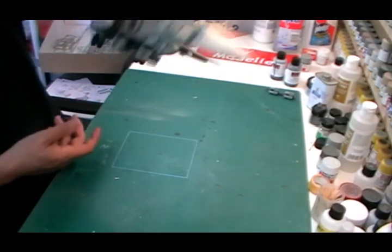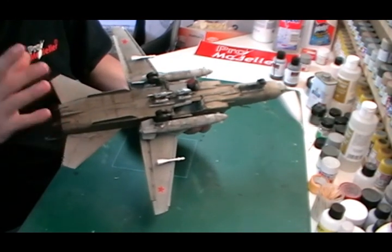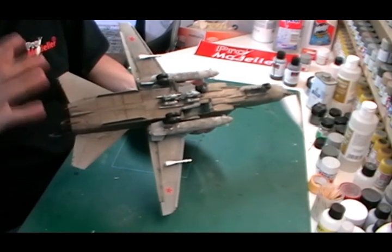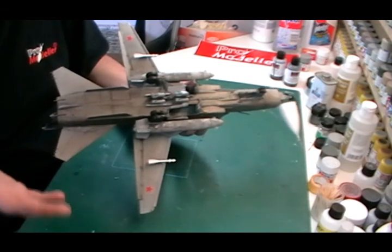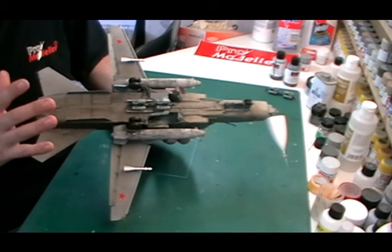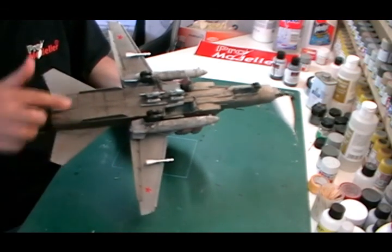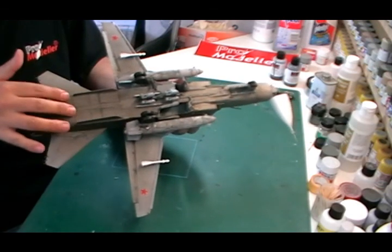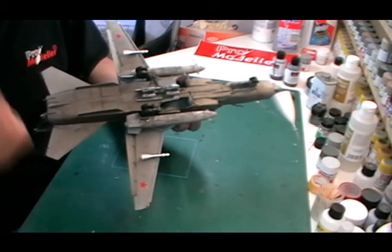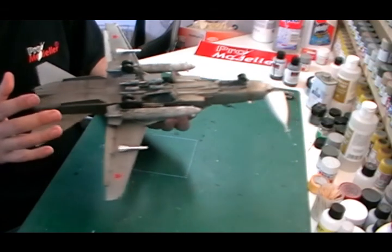A few things we did totally different on this one is obviously the weathering. It was a lovely aircraft to weather, and we've done something a little bit different with this build that we haven't done before, and we've used weathering using the wash. Now I know it's my wash, so I'm very biased, but I find it the quickest and easiest way to do any type of weathering on a model, because all we do is the wash goes on, wipe it off, that gives us our panel line effect, and then we can do this griminess on the bottom and everything else. If you can hear it, it's rough like sandpaper, but it still sticks to it. You can get a little bit off, but you're going to leave some grime behind, and it's a nice way of doing it.